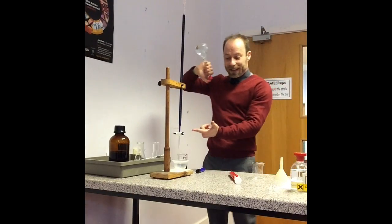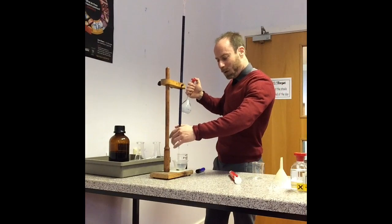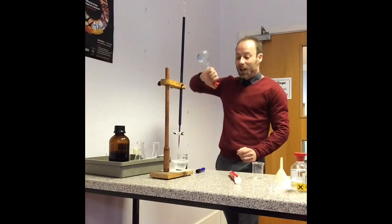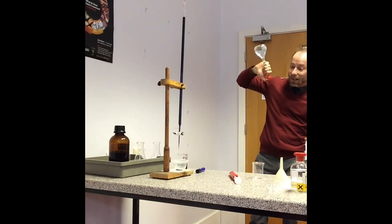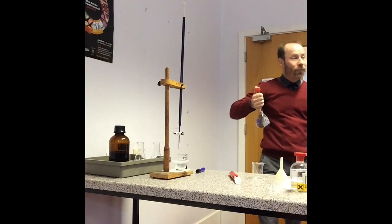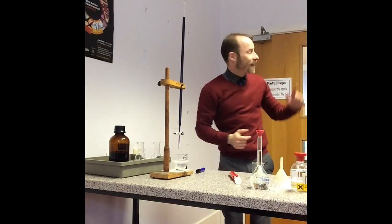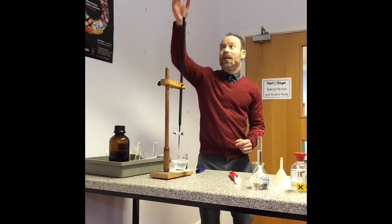While that's doing, obviously need to get the air out, so let's hope this burette actually works. Oh, yes, okay. So it's nice and easy to see that there aren't any air bubbles in there. What is that again? That's potassium manganate solution. So that's the MnO4 minus that I'm going to be adding.